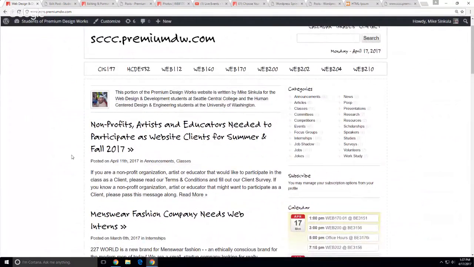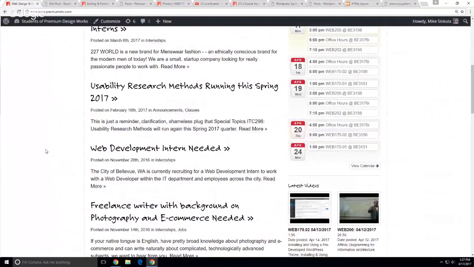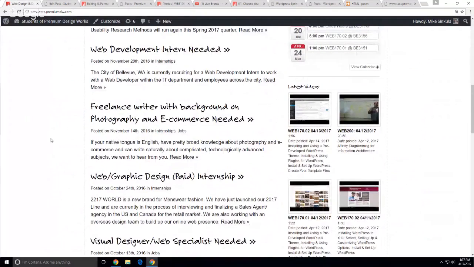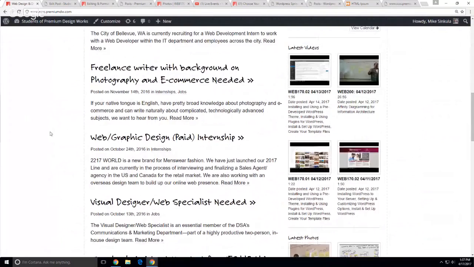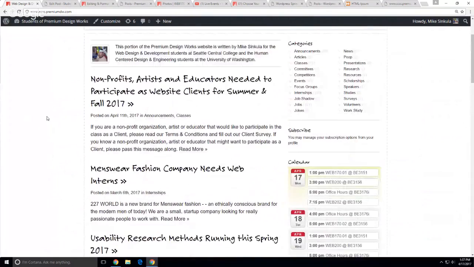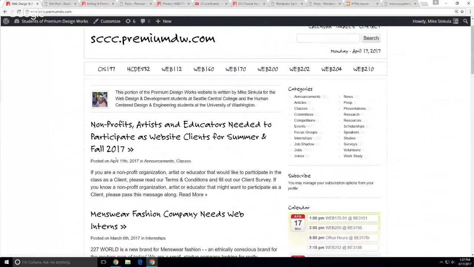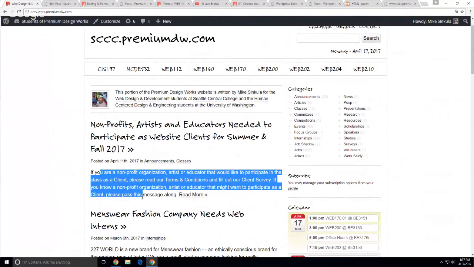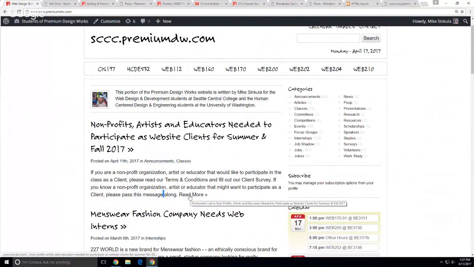What you're seeing right here is the same thing, a page that is the feed of the latest postings, right? But it is calling the title, the date, the categories, and the excerpt with a read more link, okay?